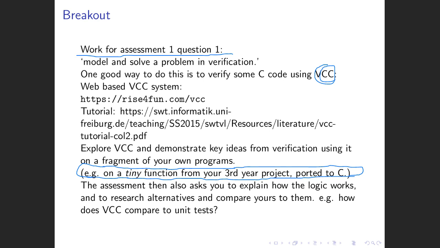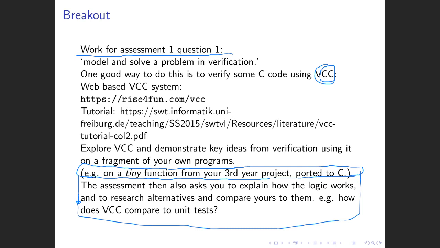Port it to that subset of C, and it's probably just going to be something that adds things and multiplies and has a while loop or a for loop or an if statement or something. But to show that it's original work, it would be really cool if you really take a part of your own code and actually say that in the report. Give the reference to your GitLab third year project and say, here's a little bit of code I've taken from my own work, and I'm going to do a novel verification of it using VCC. Okay.